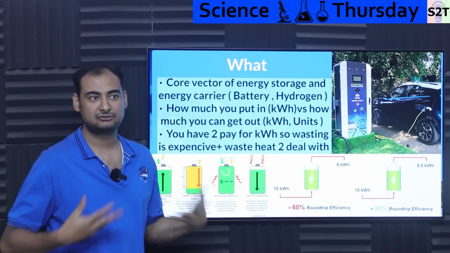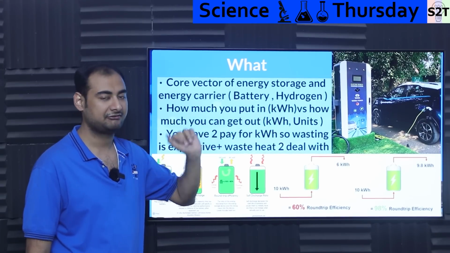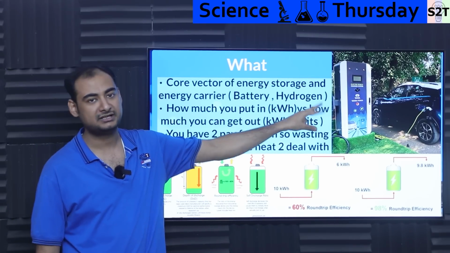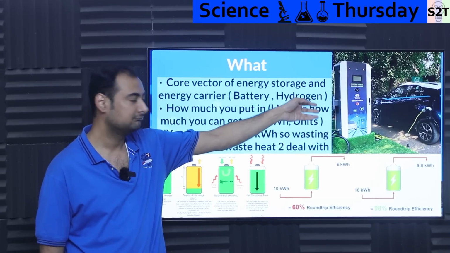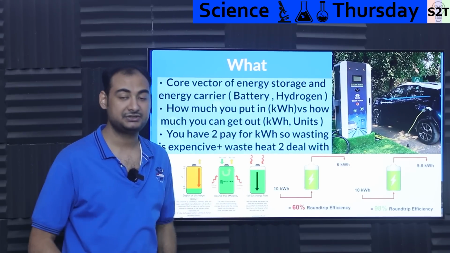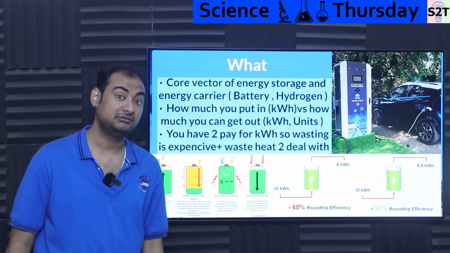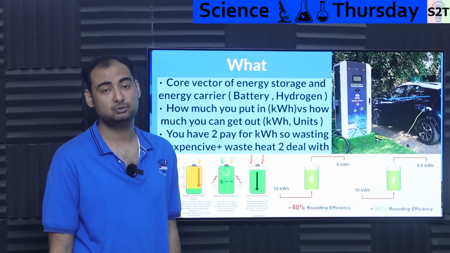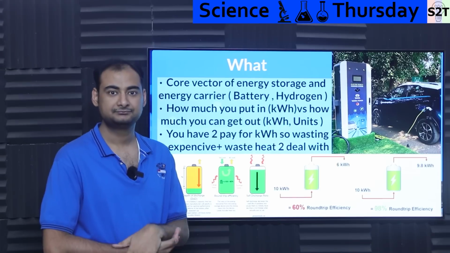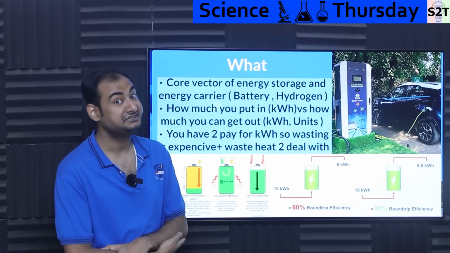Now, what does that mean to you and me? Well, it simply means how much kilowatt hour or unit of electricity we put in versus how much you can get out of it. For example, you paid 100 units of electricity to get 100 units into your cable, and that cable charges your battery. Battery has charger, battery has its own internal resistance, all that jazz. How much energy does your wheel get? Basically, if it's very cheap, very poorly built, if you took 100, you should get 80. But if it's a well-built system, you could easily look at 91, maybe 93.